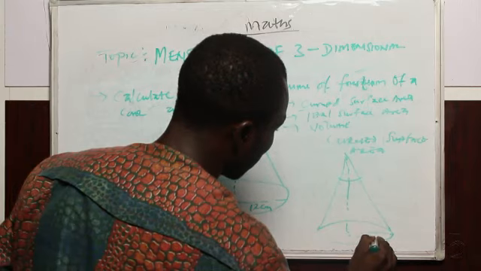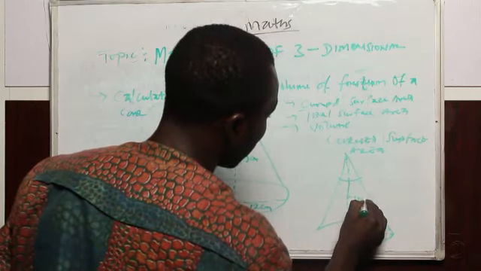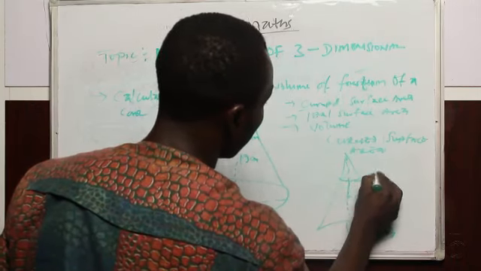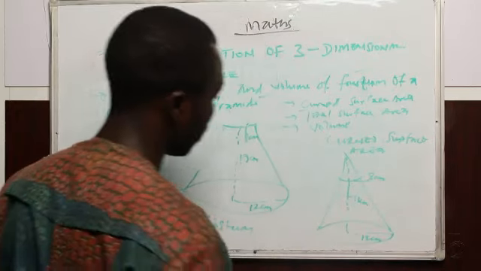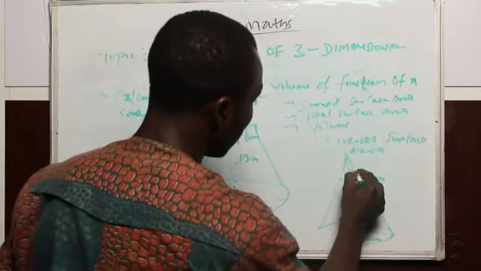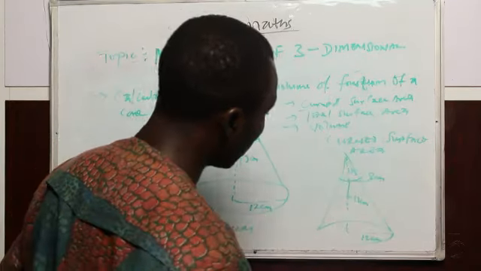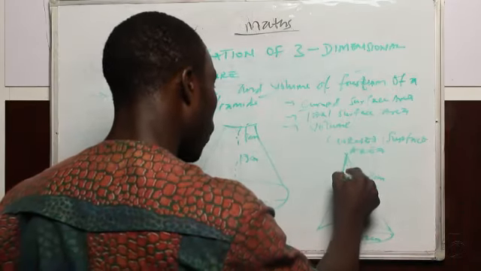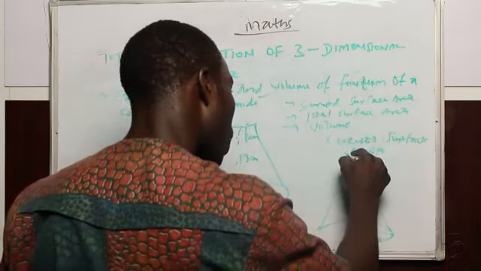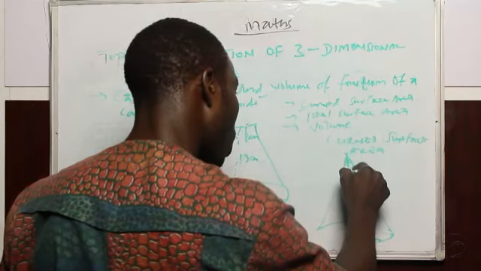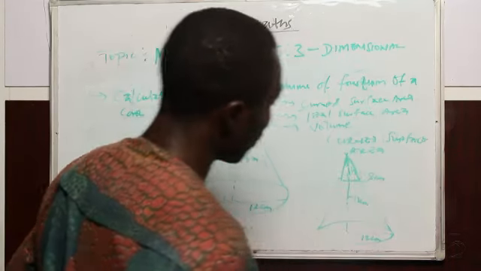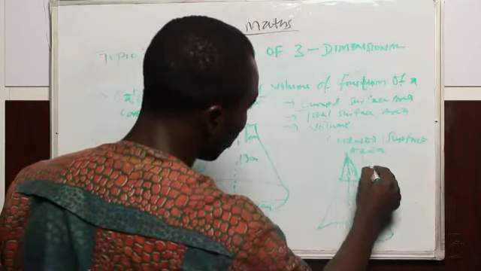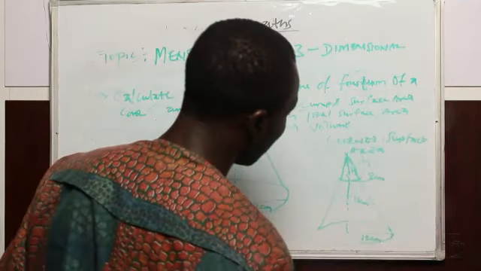This place is 12 centimeters. This place is 13 centimeters. This place is 8 centimeters. Now we will extend it. This place is called h. This is the first h, 13 centimeters they gave us. When we extend this up to form a cone, it meets at a point called the vertex and forms a cone. So this place is small h, and this place is the big H.